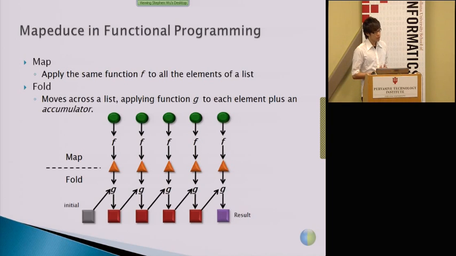We run it in parallel in the Map phase, then we generate something as intermediate stages and take it as the input of the Fold phase, which also applies some function, maybe the same or different function, and name it as G. And then, also, to generate some output similar to what the Map phase does, but we add one more accumulator as the initial stage of the Fold phase in order to get one single result.